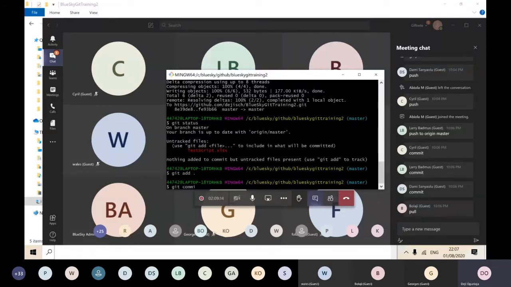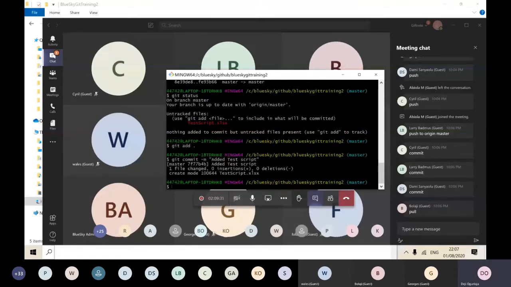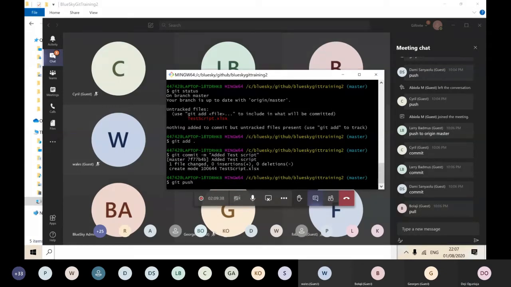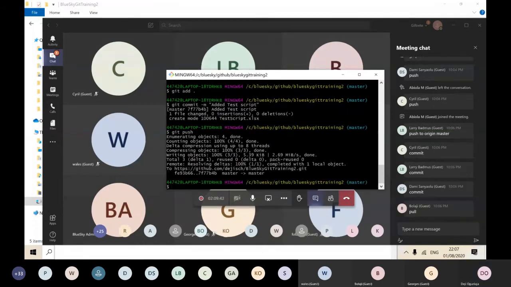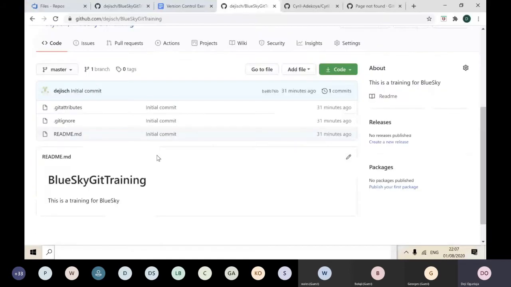So we commit with -m. Let's say added test script. Now, like I said, the next step is git push. Okay, so let's now see what we have on here.